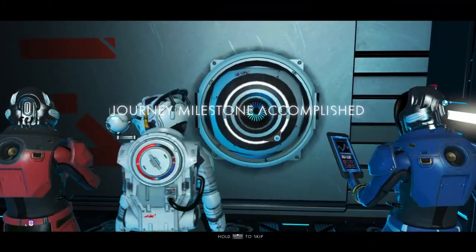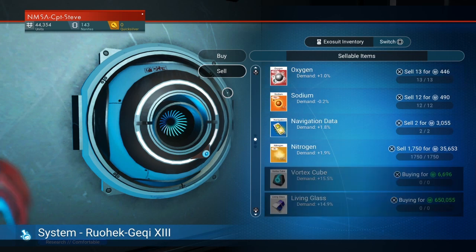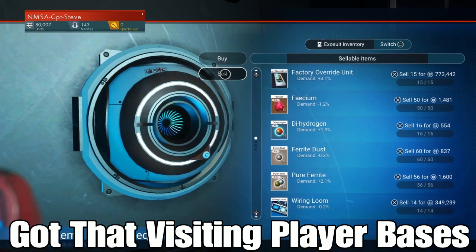Let's interface with the trade terminal interface. Let's go here, and let's sell some of that nitrous gas first. So here we go, let's get some units back. We're going to sell all of that, thank you very much. Don't mind if I do. And then I'm going to go back into buy.